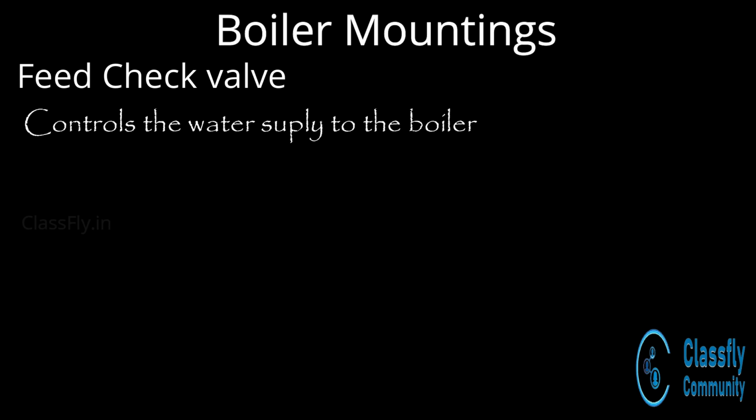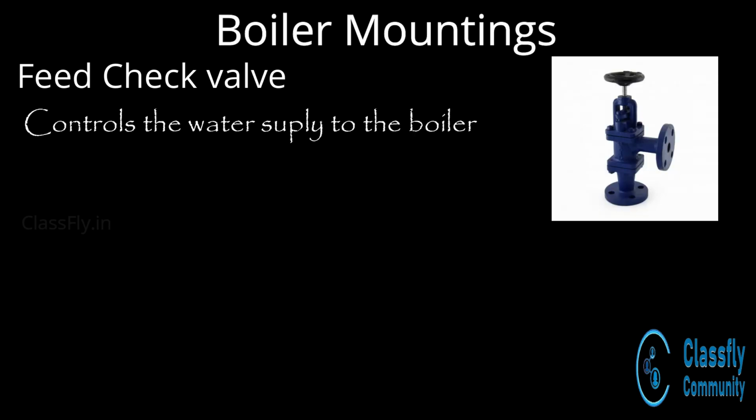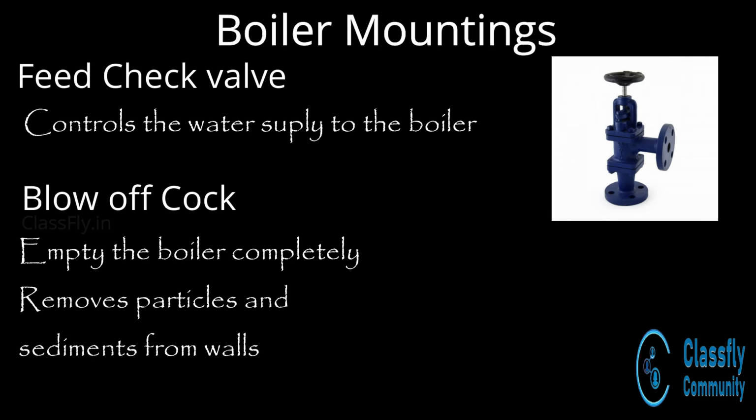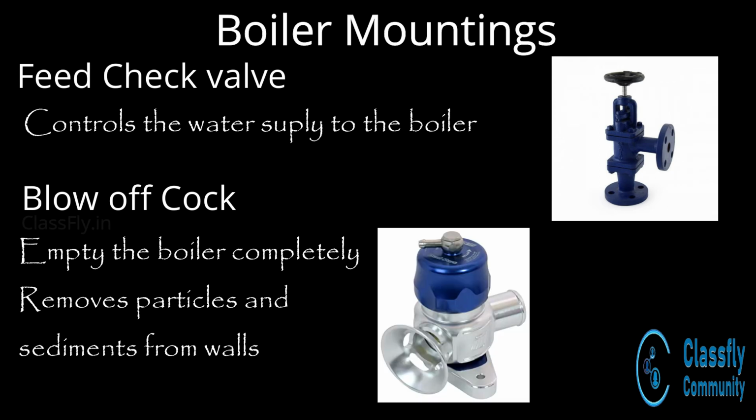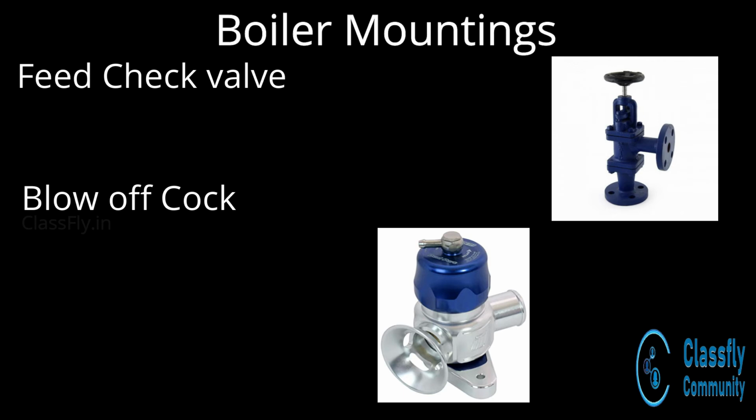Next, we have the feed check valve. Well, it has a simple function to control the supply of the amount of water which goes into the boiler. Next, we have blow off cock. Well, the function of this is to empty the boiler and remove the water completely from it for maintenance purposes. Also, it removes sediments such as muds, scales and other impurities collected at the bottom of the boiler.